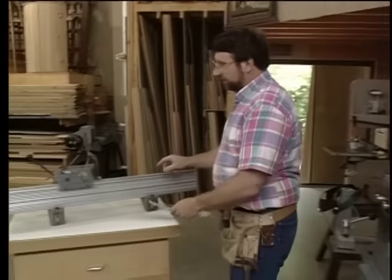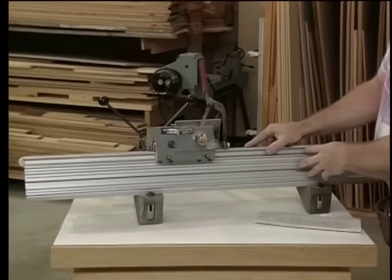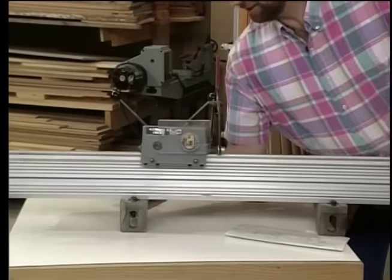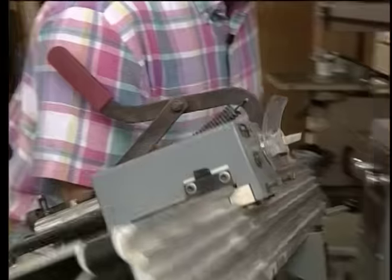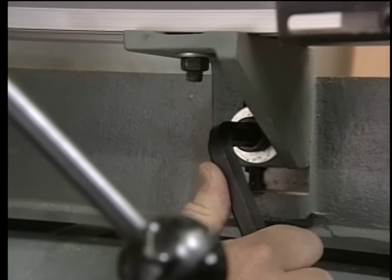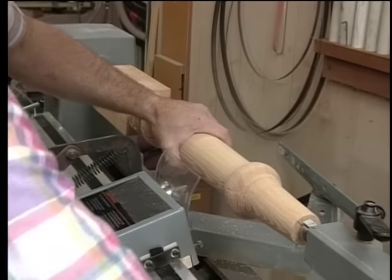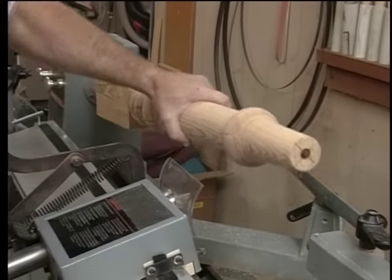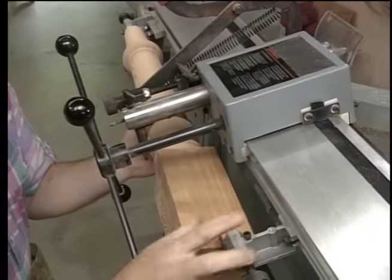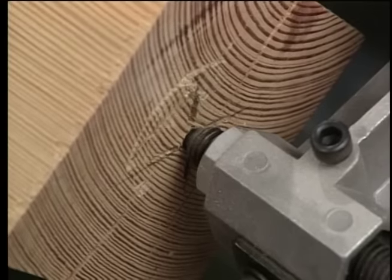Now, I had a need a few months ago to turn out about 80 balusters for this old house project. And at that time, I acquired this lathe duplicating tool. And this really speeds up the process of making copies. So now I'm ready to reattach the tool to our lathe. Now a couple cap screws secure the duplicator to the lathe bed. Now I'm just going to take the prototype leg, which will become the pattern, and mount it into the device, just using the same centers that I used to turn it.